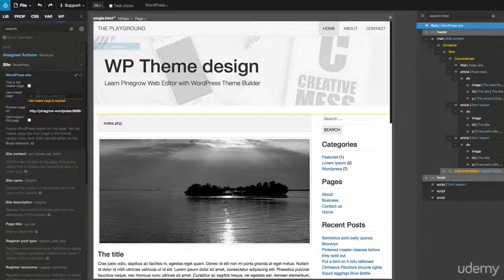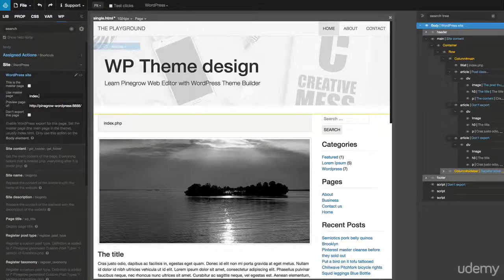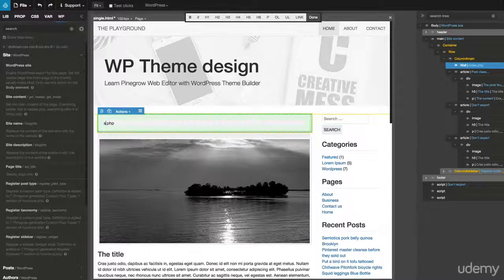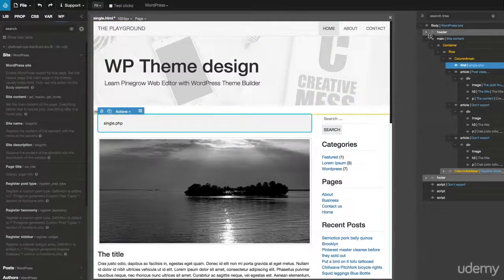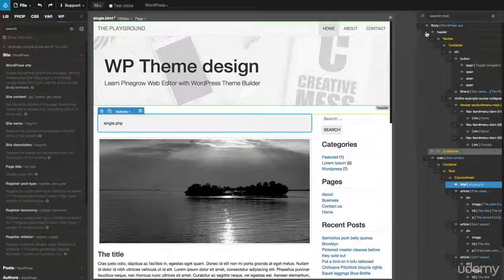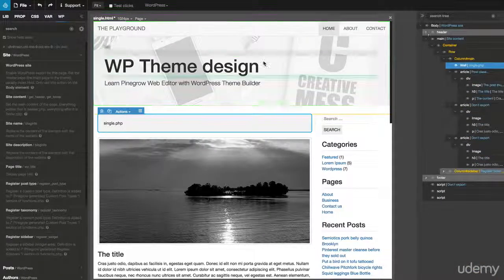We set index.html as the master page. We rename the content of the well element to single.php. Let's save the template.